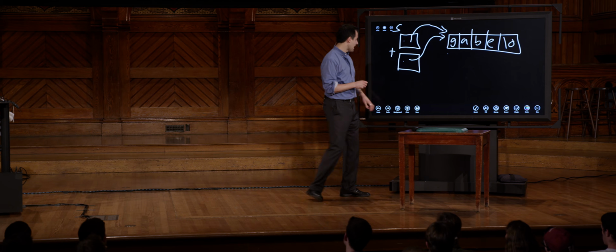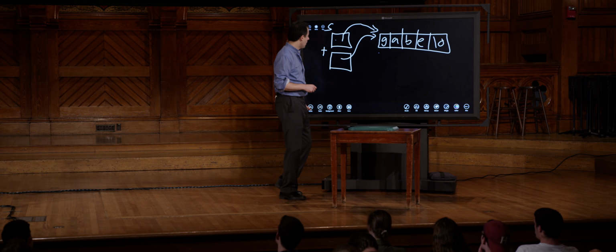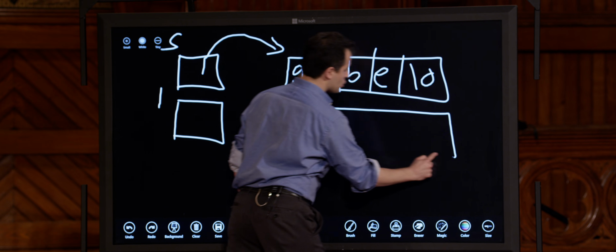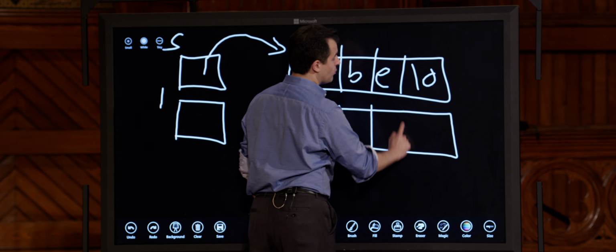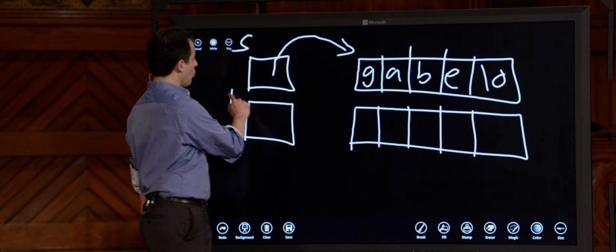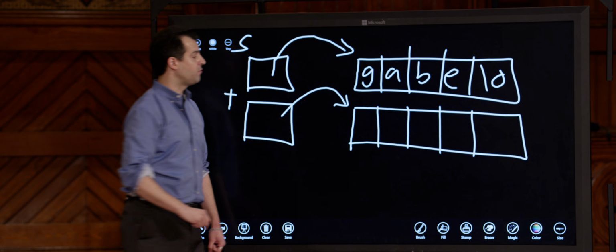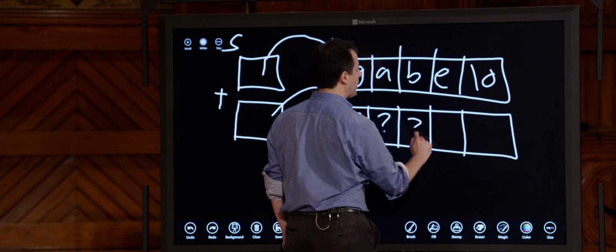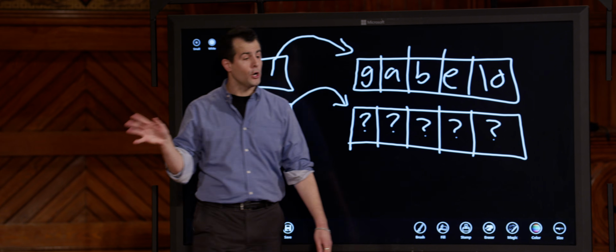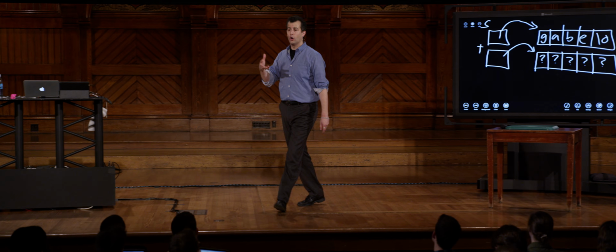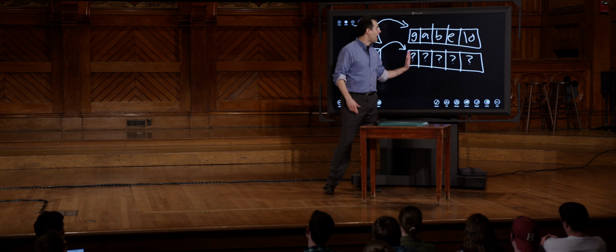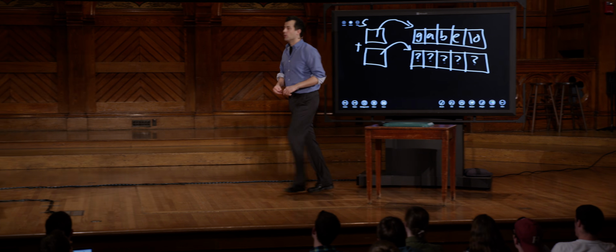Just t, because what's happened this time, if I slightly undo that last step, is when I call malloc, I essentially get a chunk of memory that is the same size as the original, because that's the arithmetic I did. I'm storing in t the address of that chunk of memory. Even though this looks nice and pretty, nice and blank, the reality is there's what we'll keep calling garbage values in here. That chunk of memory might very well have been used before, a few seconds, a few minutes ago, so there could absolutely be numbers or letters there just by accident, but they're not valid until I myself populate this chunk of memory with actual chars, as I do in that for loop there.